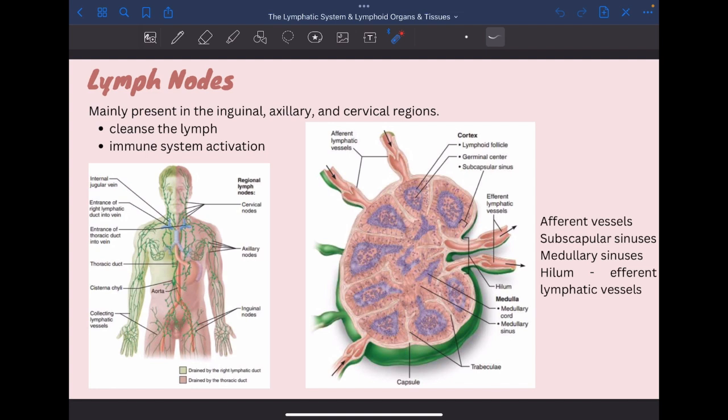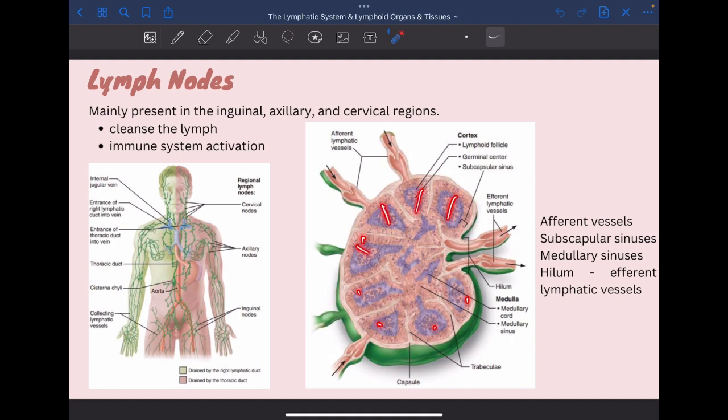The APCs, the antigen presenting cells, which are the dendritic cells and so on, will come and present an antigen, be it to the B cell or to the T cell, to activate them and alert them to a pathogen. Then we spoke about the way that they move. We said, the histology first of all, we have a capsule. The capsule will send out indentations, we call them trabeculae, dividing the node into compartments.